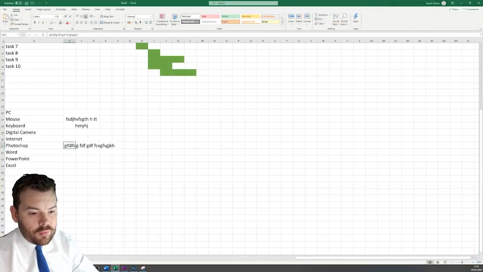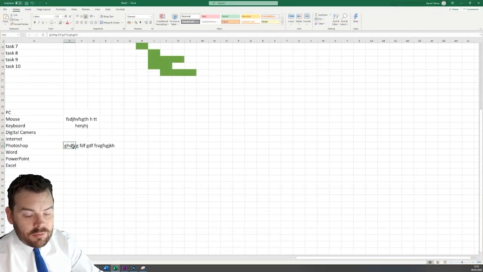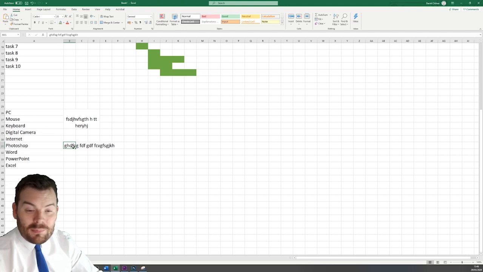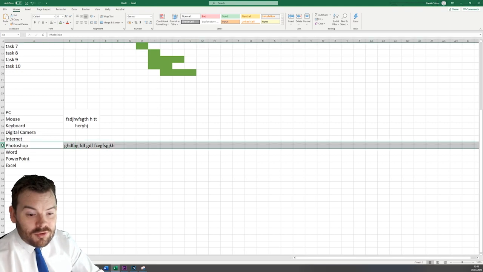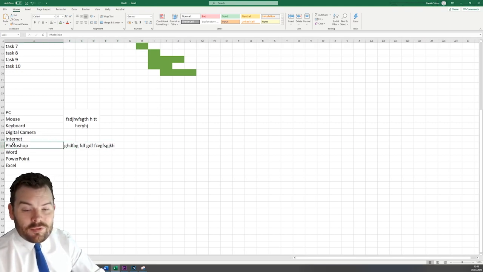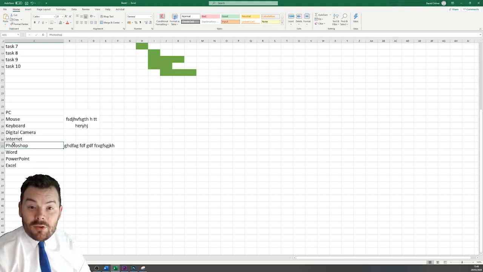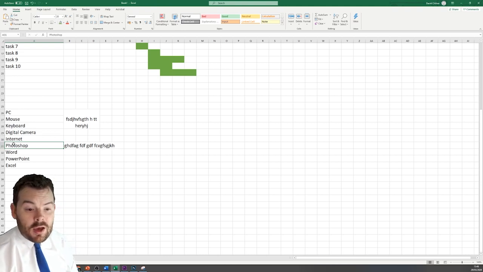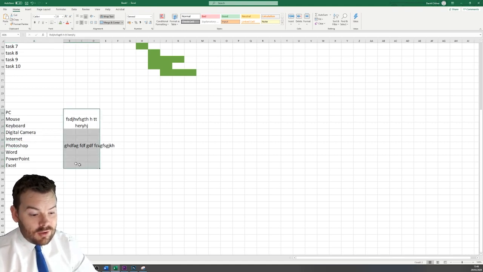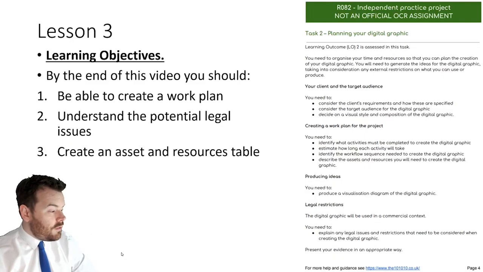So why do I need Photoshop? Well, I need Photoshop because it's a professional level piece of software. It's going to allow me to do a lot of the effects that I would normally not be able to achieve on something like Paint. It's the sort of software that someone employing a designer would expect them to be using. Of course, it's not just Photoshop that we can use. We can use any of those more complex tools, some of which I'm going to be showing you in our next series of lessons in LO3. But whichever software you choose to use, just as long as you justify that reason, you're going to be fine. So make sure that you've given us a good level of explanation for each of those tasks.